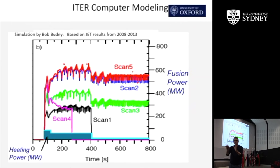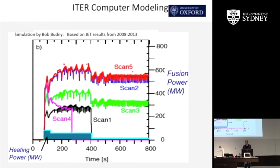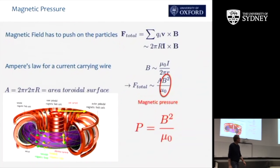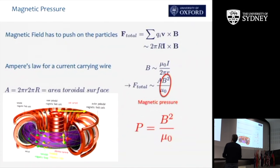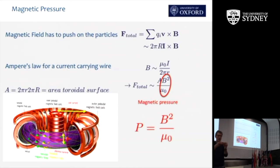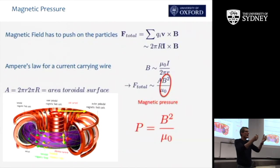Right. So those superconducting magnets are on. And at time t equals zero, you inject a gas of deuterium and tritium inside. Then what you do, let's go back to the picture. I forgot to emphasize this. You see this coil going down the middle here. You put a current through that coil, and what that does is change the magnetic flux that goes right through the center. And if you change magnetic flux, what do you get according to Faraday's law? An EMF, electromotive force. And that voltage goes round the loop here. That voltage is enough to cause the electrons to be ripped off the deuterium and the tritium, and then form a plasma.